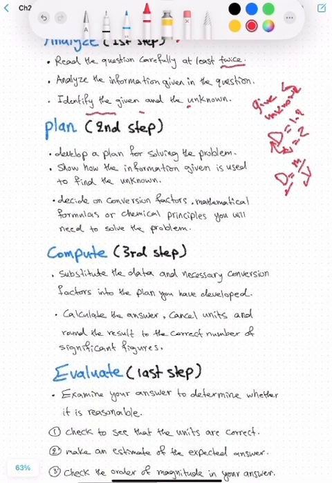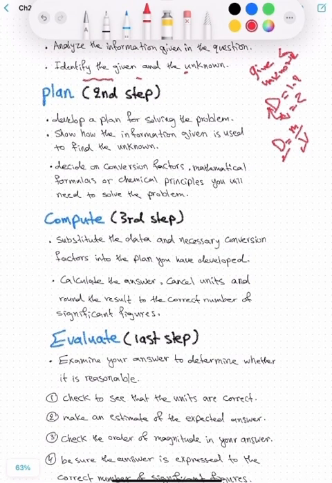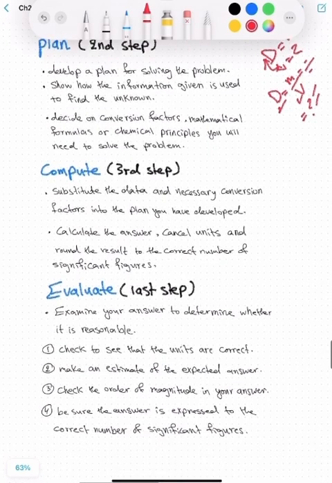Okay, so write down the equation, and sometimes use conversion factors, for example, to change from a unit to another unit. Third step is to compute, meaning you have to write down what you have for mass, write down what you have for volume or for density to calculate the unknown. So write them down, cancel units to get the final answer.